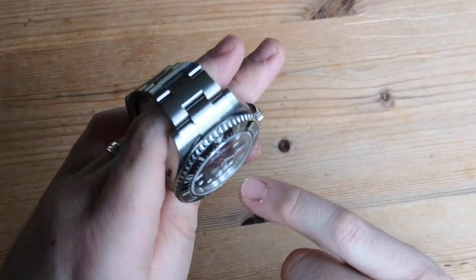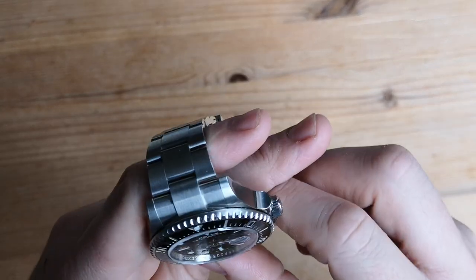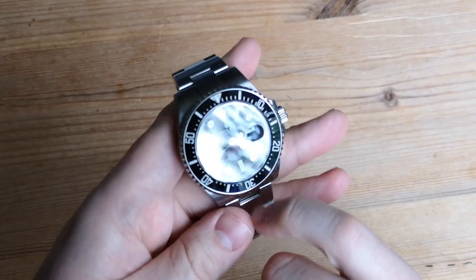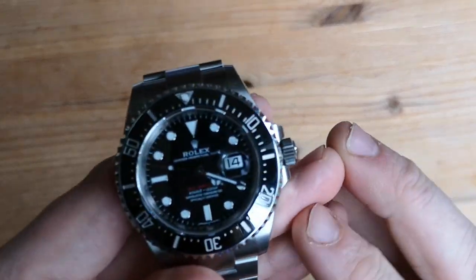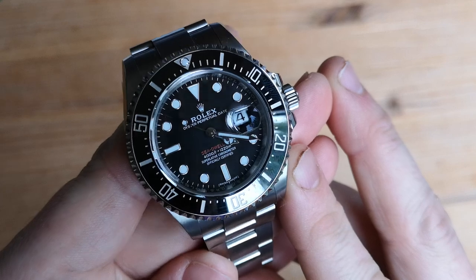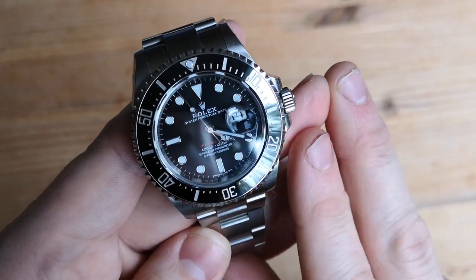You'll find you've got the serial number down in here. You've got the Rolex writing around the outside. Now, just under the 6 o'clock marker, it says Swiss made. So on the first generation, it just says Swiss made. On the new ones, apparently it says Swiss, then it has a Rolex emblem, then it says made again.